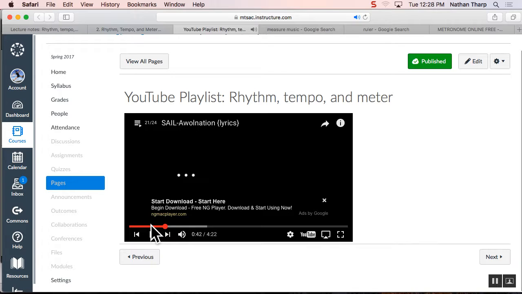A reason to use swing when the song goes slow is you have 3 notes to put in there. 1, 2, 3, 4, 5, 6. Because I got more space. I'm going slow. I can fit more notes in. I can fit in 3 instead of just 2. Does that make sense? Let's see what the tempo is of this one.